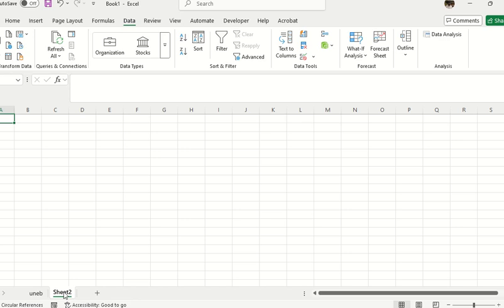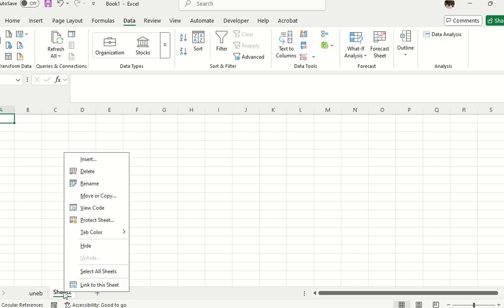If you right click on the sheet, you will see different options. You can insert another sheet, you can delete this sheet, you can rename the sheet. So if you don't want to double click, you can rename it from here. With a touch screen, you may not be able to double click. You want to move or copy the whole sheet, not the data, not one cell, one table, one row. You want to copy or move the whole sheet, so you can do it from here.